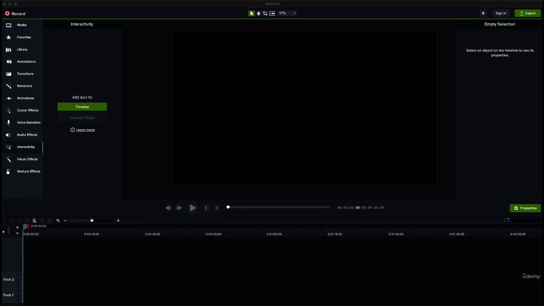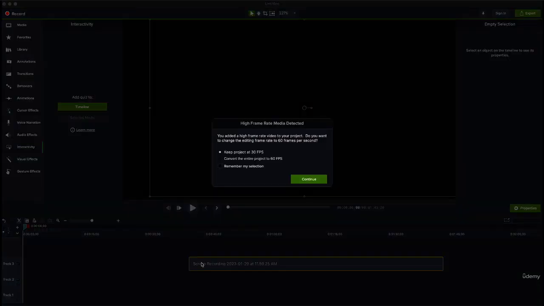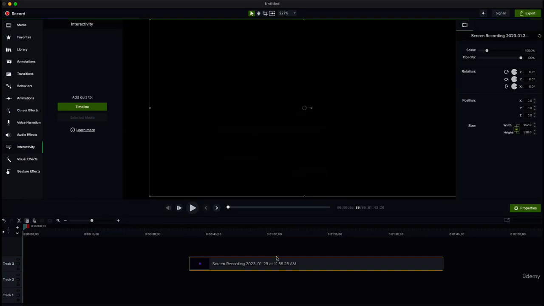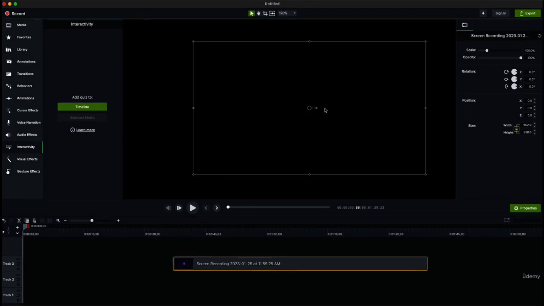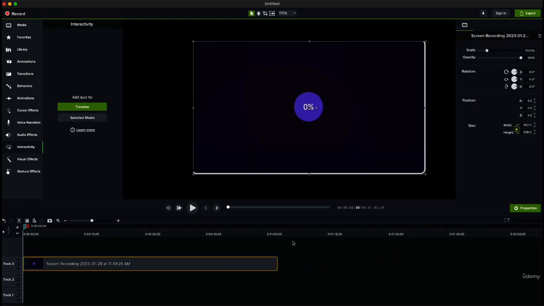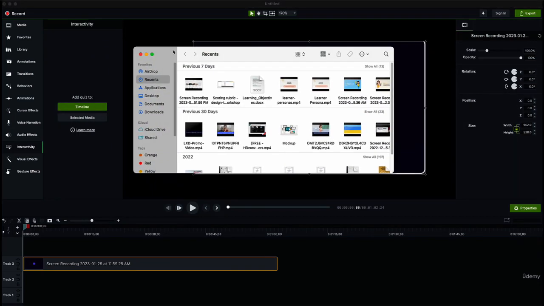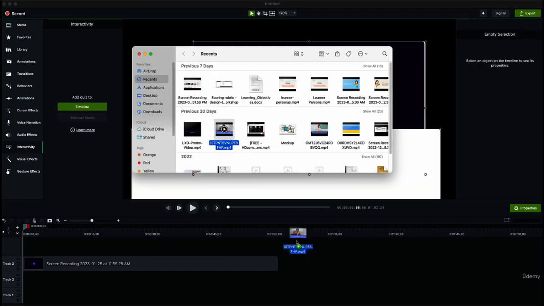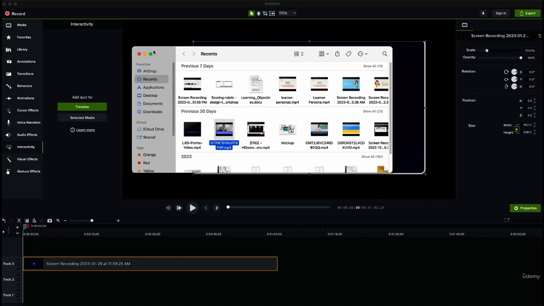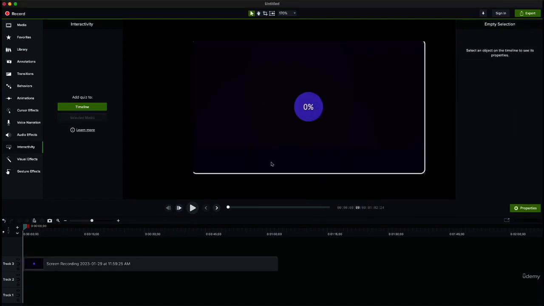So I would go ahead and drop, I don't know, a screen recording that I had. So if I go here, this is a recording. It gives me the option to keep the projects. So I took my Finder, which is my desktop, like a window that gives me all the folders that I have in my Mac, and I dropped the video. So let me show you again. I came here, I took the video and I dropped it. See? So you could do it even, I think, from the desktop.